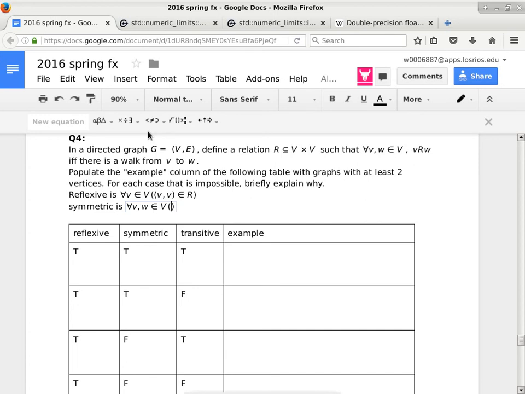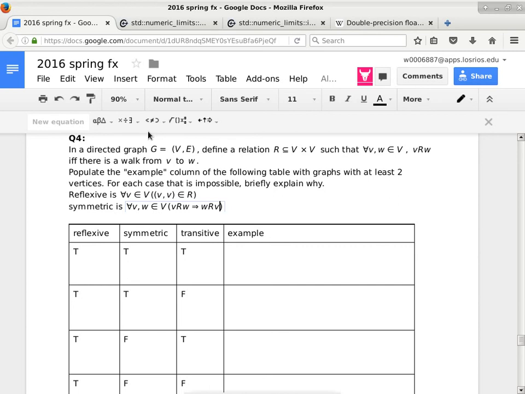To use the relation notation, v R w implies w R v. That's symmetric. Is that okay? It simply means if I can walk from v to w, I should be able to walk from w to v in the context of a graph and walks.